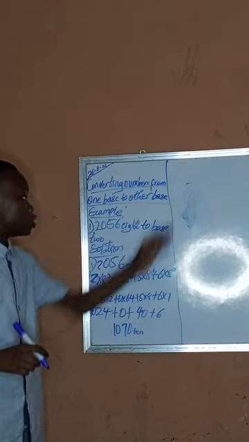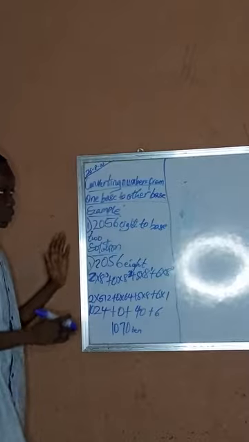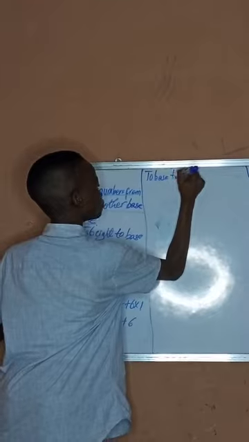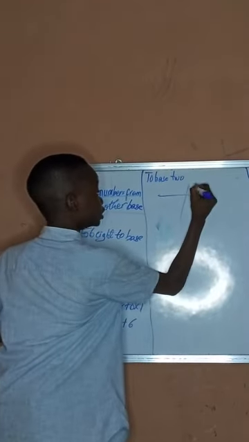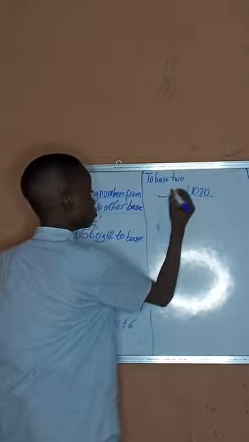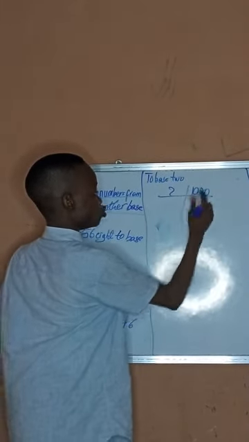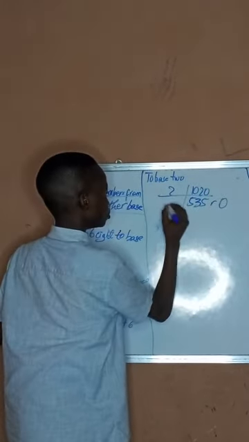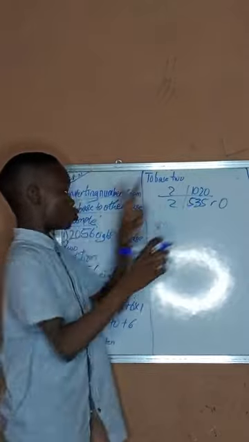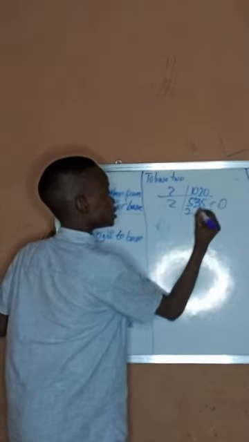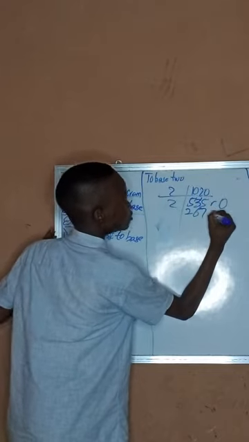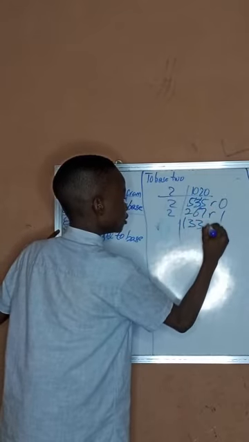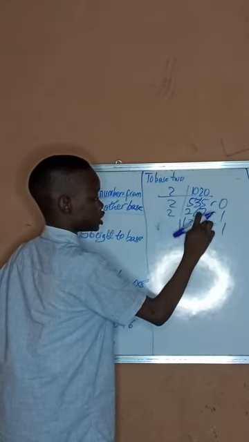We've converted it to base 10, but we should convert it to base 2. So the next step is division by 2. We're dividing 1070, converting to base 2. 10 divided by 2 is 5. 70 divided by 2 is 35. So remainder 0. 535 divided by 2 is 267, remainder 1. 267 divided by 2 is 133, remainder 1. 133 divided by 2 is 66, remainder 1.